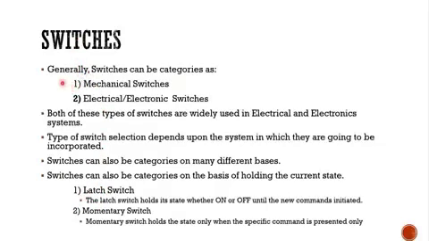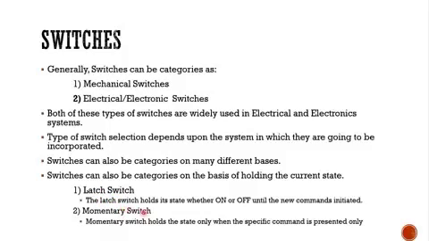So the switches can either come from mechanical or electrical or electronic switches. It can be either two. So basically, these two are mostly used in electrical and electronic systems. Okay, and then the type, it can be either mechanical or electronic, depending on where the switch is going to be implemented, where they are going to be assembled. Okay. And then the switches also can have many bases, many categories. You can see here, you can have number one, latch switch.